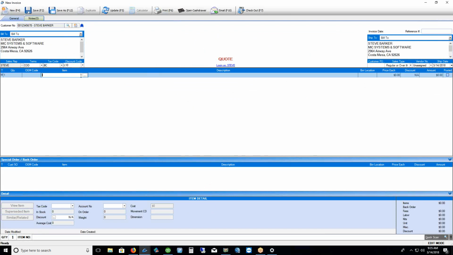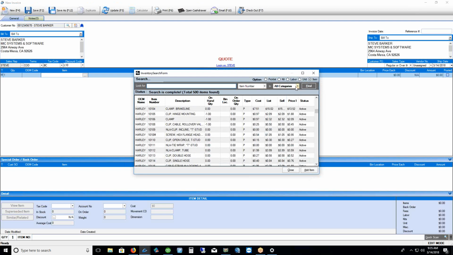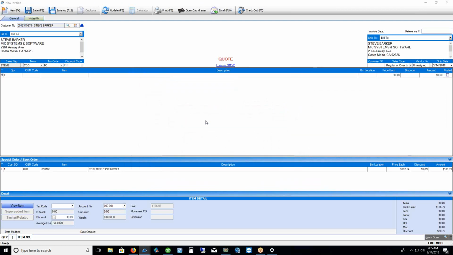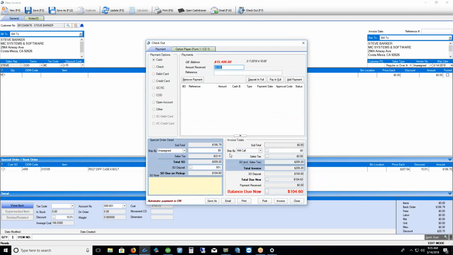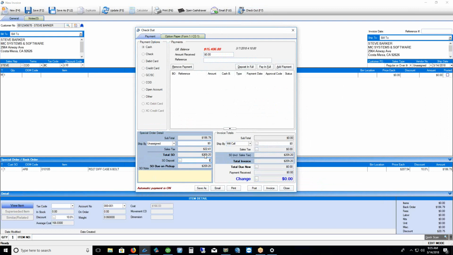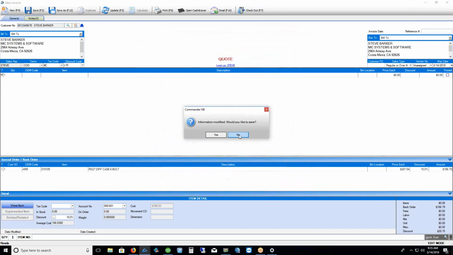Of course, if I was to special order a part for him on the invoice, we're getting a little ahead of ourselves here because we haven't really gone into invoicing. But let's just go into a supplier that I have here that I don't have the part in stock, so I try to add it. It says, do you want to order it? I say, yes, I do. I go to the checkout window, and as you'll see, it's only requiring a 50% deposit. That lets me know that I've got to get $104 now and $104 on pickup. So that's what that's letting me know. And of course, I could override it. I could say, no, I don't need a deposit at all. Or maybe, yes, I do need 100% from you. So of course, you can change all that on the fly. And we'll come back to that a little bit later as we go through training here.